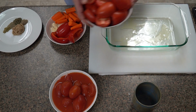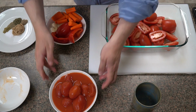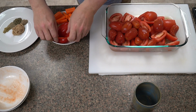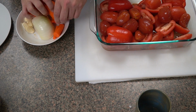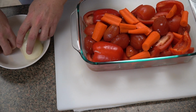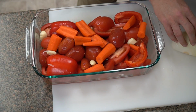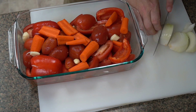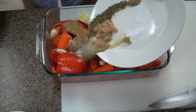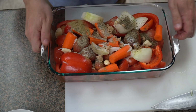And then basically all we're going to do is just add all of our ingredients to this pan. It's very, very simple. Carrots. So our garlic just in there like that. And I think I'm going to cut this onion up in maybe 3 or 4 smaller chunks, just kind of like that. And then all of our spices just go right in on top. Give it a good shake to kind of settle stuff.